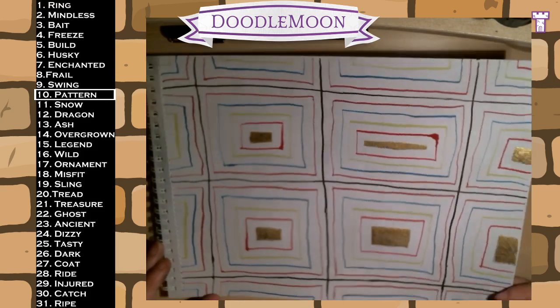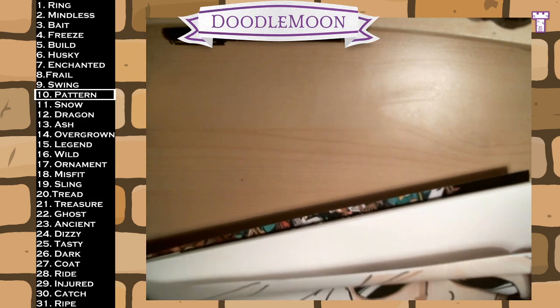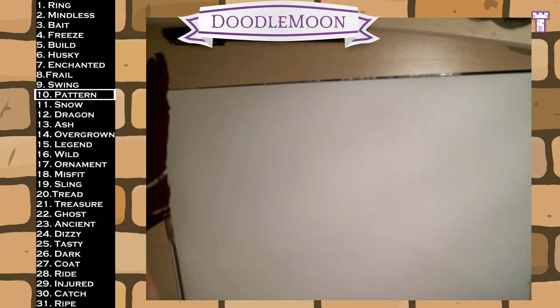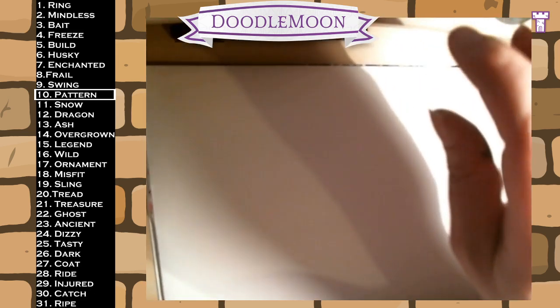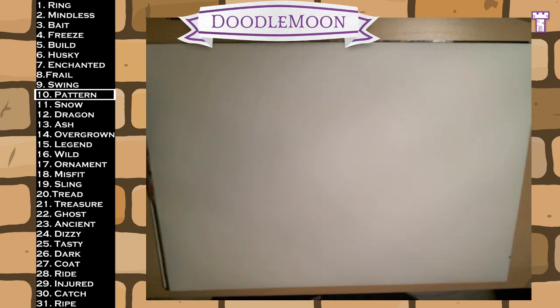Can you see that glittery? It's so glittery! I'm so easily amused by metallic things. Right, you go down there. I have an idea, but I need my pencil! Which is somewhere. Has it fallen on the floor? There it is. It had fallen on the floor. Ooh, that's a hot camera.